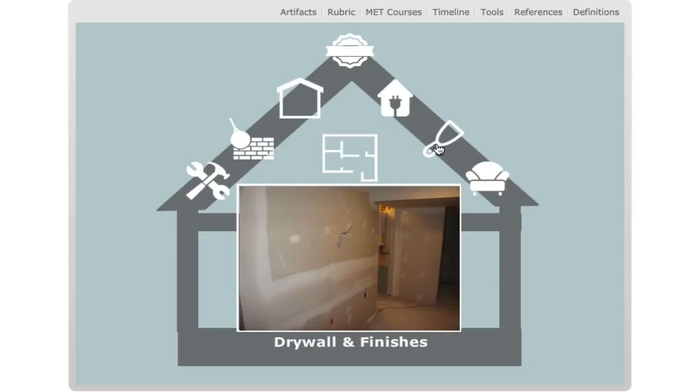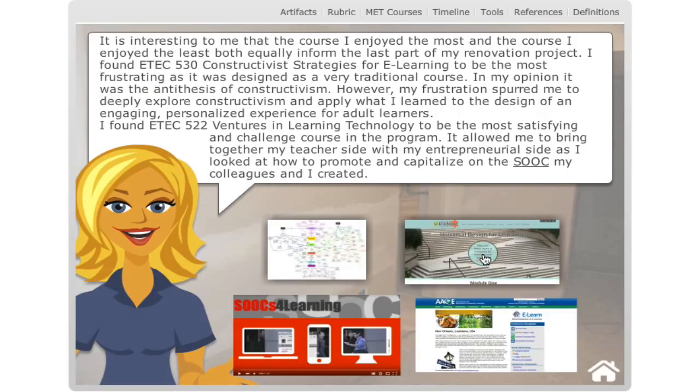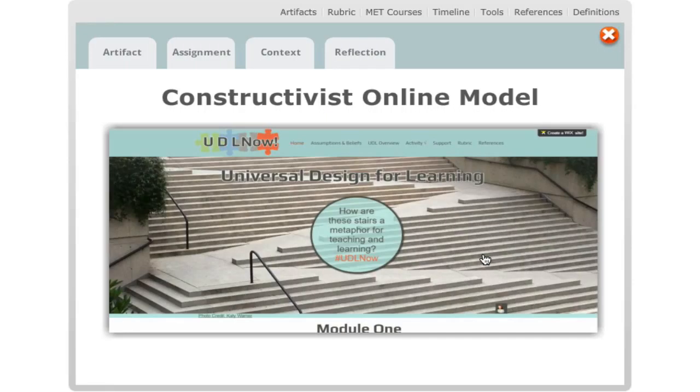At the drywall and finishing stage, the renovation is almost complete. The big problems are usually dealt with, and you have time to work on the finer details. This can also be a time when you lose steam or rush to complete the job. In this section, you'll see many of the theories and models come together and be refined.